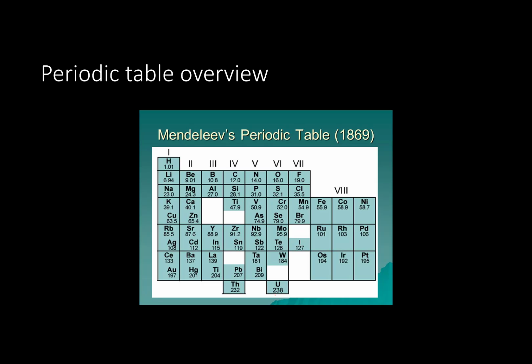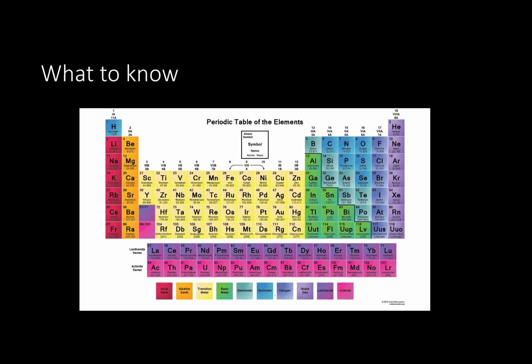Now this periodic table, don't get worried about this one, because this one has changed a lot. But it was impressive that Mendeleev, before we had really a clear concept of the atom and all of these concepts we understand now about the orbitals and about the valence shells, was still able to put a periodic table together that made a heck of a lot of sense. And a lot of it is still carried over to today. So again, don't memorize this, because this will throw you off. But we look more at it.